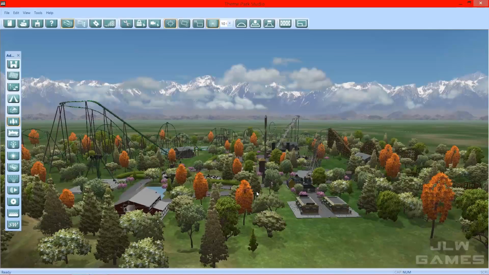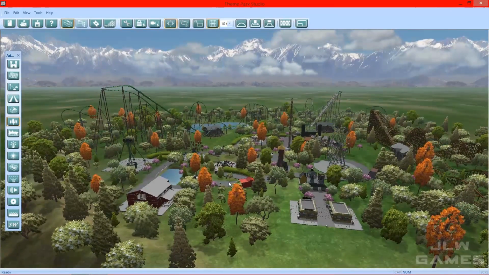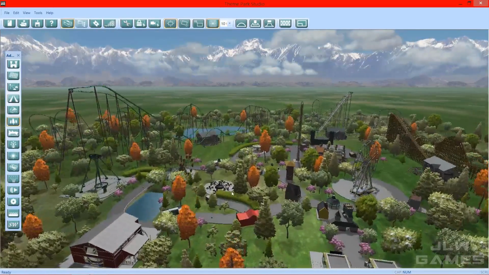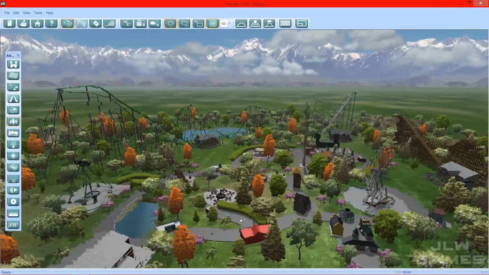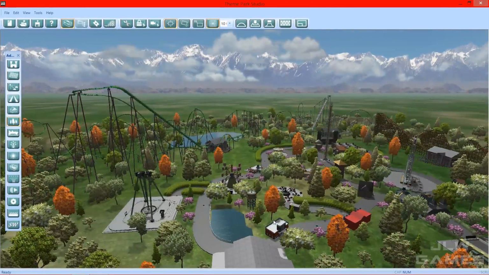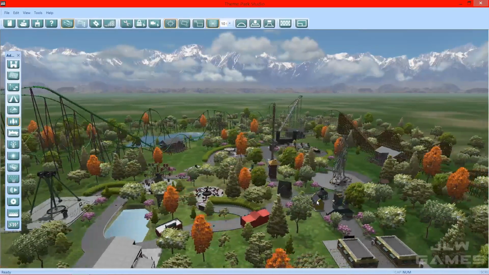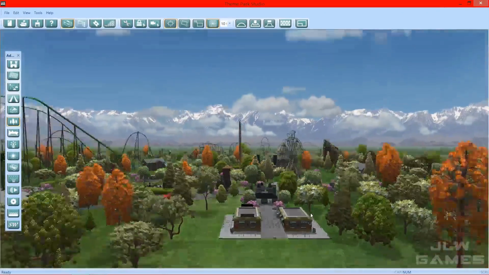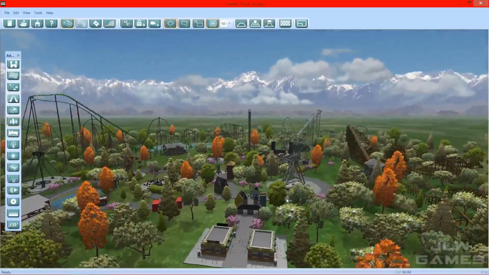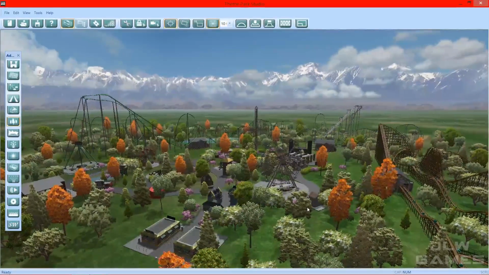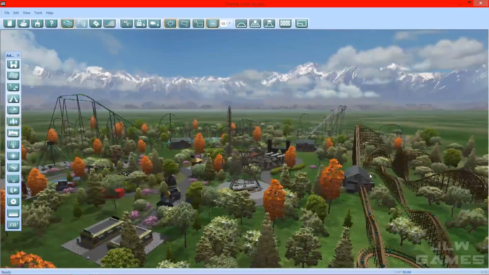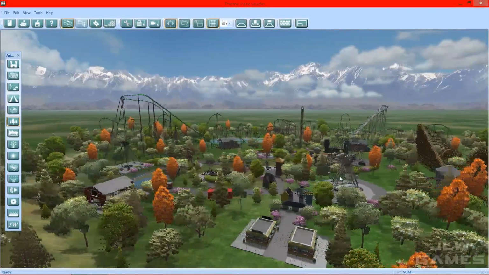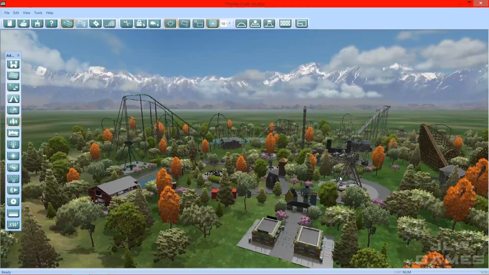Alright guys, I'm back, and I have added a lot of trees. If you could see right before and then right after, you can see how much difference these trees make when adding them. It just adds so much character and so much beauty to the park. It's just amazing. Look at this. Our park looked so dull before, and now after adding all these trees, just look how much. It's literally all I did when I wasn't recording, was just adding trees for like nearly an hour.